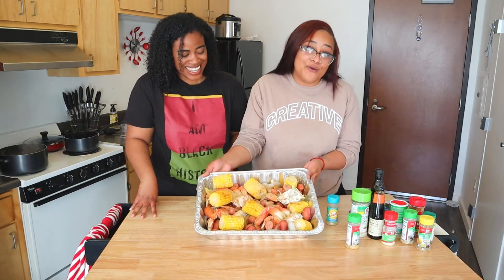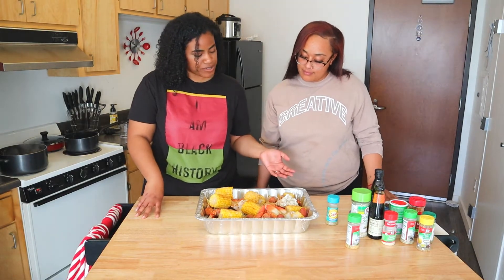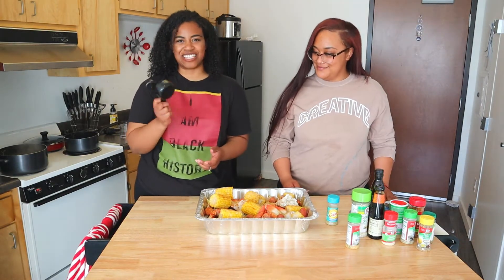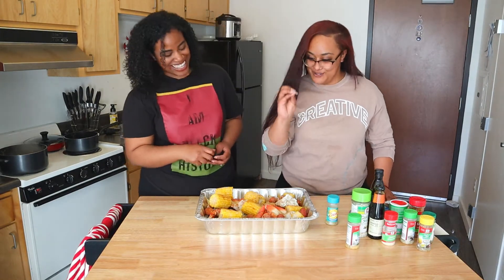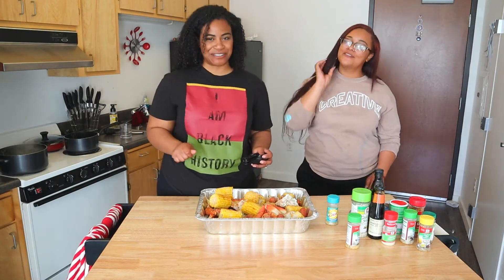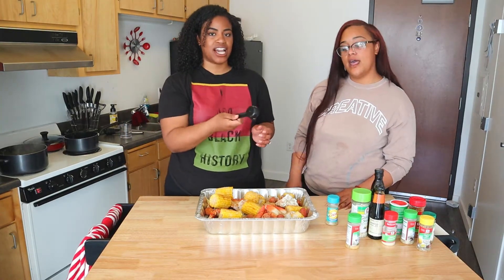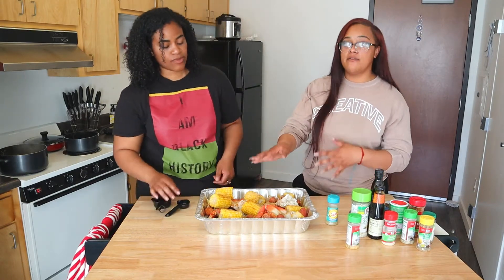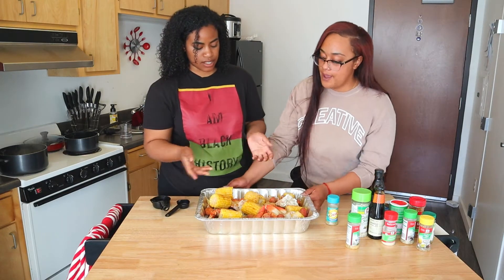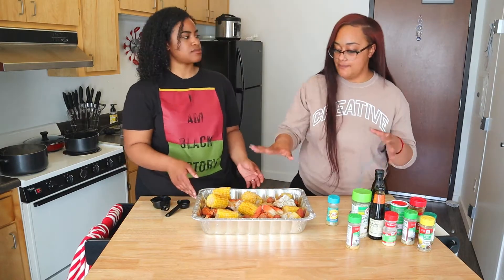I would assume based on your seasoning, it's probably like four tablespoons of each. We should give you some type of mental measurement. But once you start cooking, you'll start feeling it yourself — you'll add your own measurements. I'd say about one-eighth cup of seasoning should be good, depending on how much seafood and ingredients you have in your actual seafood boil. For the amount that we have, I would say that's just about right. And that's the basis of our seafood boil.